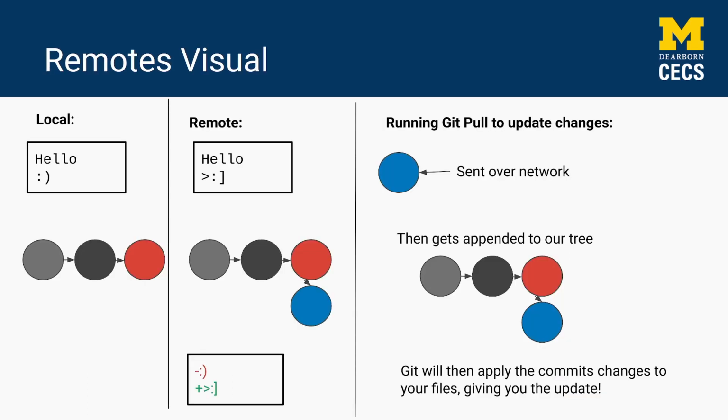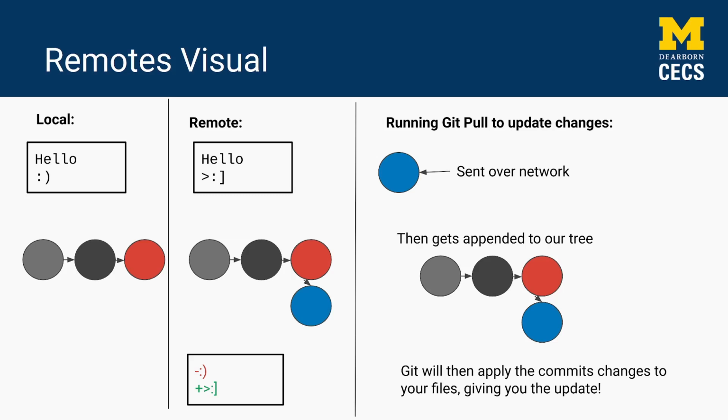So what does this look like in practice? We have our local repo and our remote there. You can notice the remote has different changes than us. And in particular, you can see it has one more commit that we don't have. So in this case, we would say in Git terms, the remote is ahead of local. Local being on our computer, remote of course being on the server.